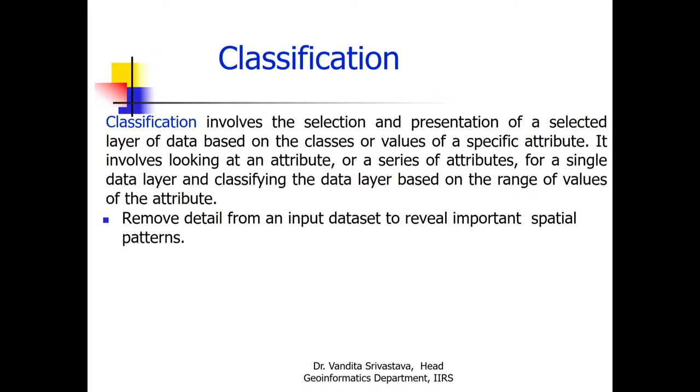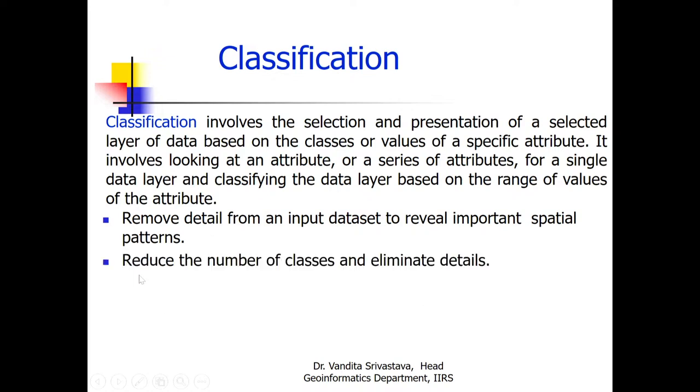If you recall my class on the introduction to GIS, we were showing a table and then immediately we showed a map. So you could reveal a lot of patterns in data just by displaying. So you can imagine that if we further perform classification and reclassification, then we can reveal even more patterns which were hidden in the previous data. The moment you classify it, you can reveal them. So there are many ways of extracting information from the data set, and this is one of the methods.